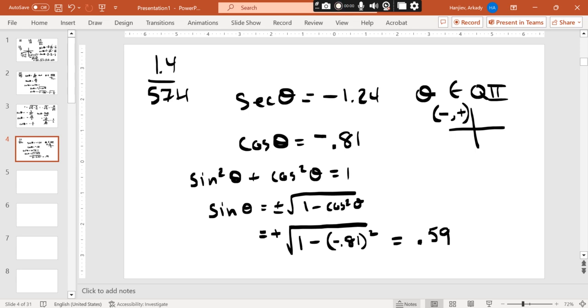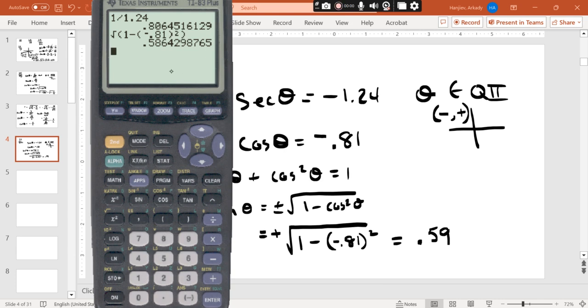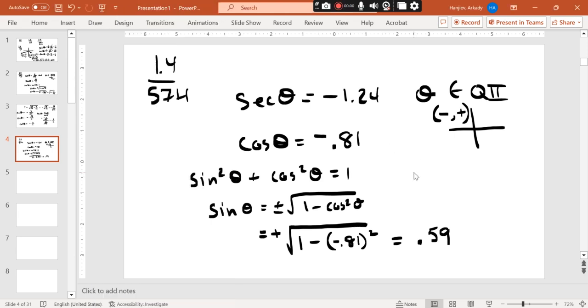And, we get ourselves the answer. And then a trivia question for you guys. How come I am able to use an equal sign when this is only an approximation? Super close, Megan. So, I ran it off. But, I'm saying the answer is 0.59. That's a no on that one. Perfect. Because instructions on the homework says, I want you to find it to the hundredth place. So, this is actually the exact answer to the hundredth place. If it did not say that, then you'd have to say approximately 0.59.